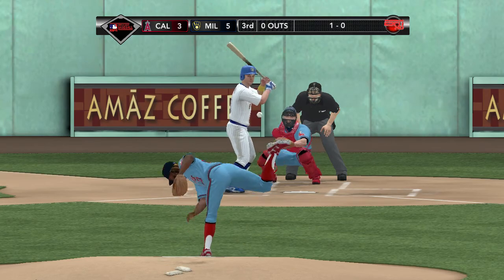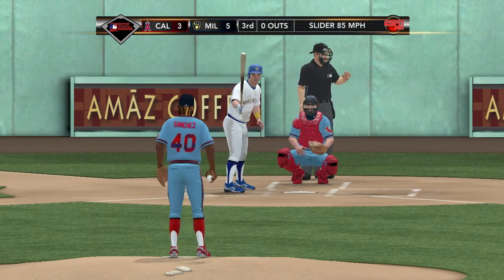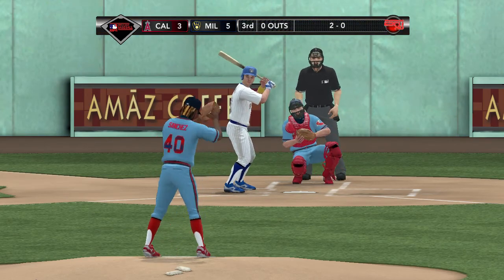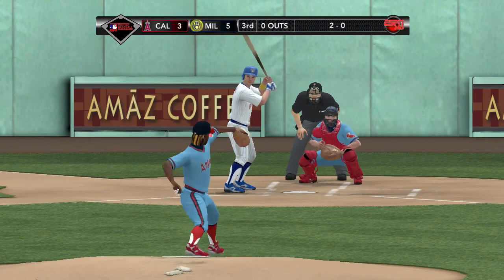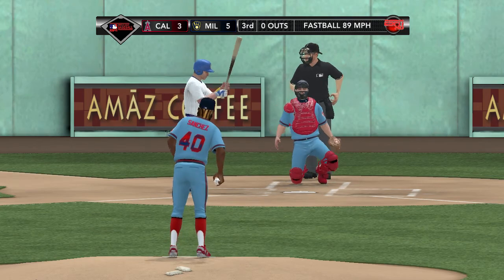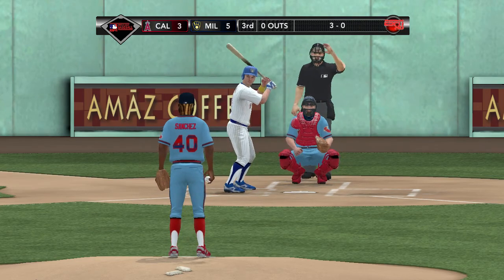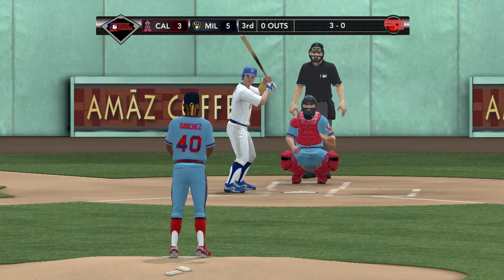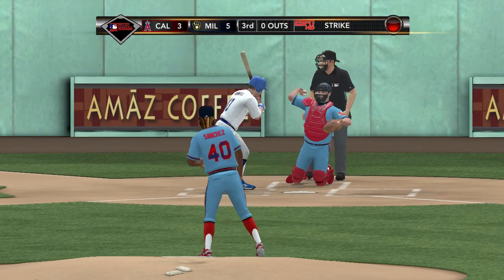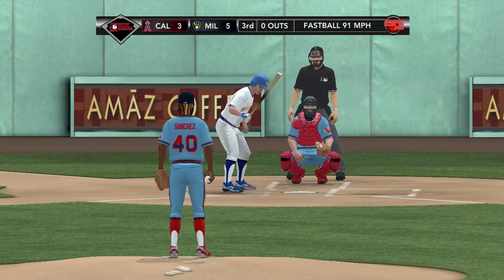Now the 1-0 pitch. I think he lost the feel on that slider, and it's 2-0. A pitch like that just locks the hitter up when it's in on the hand. The 2-0 pitch, and that one misses outside, ball three. Well, this is awful right here. He's falling behind this hitter, 3-0. Let's see if he can come back to get him. Here's the pitch. Taking all the way. It's in there for a strike, 3-1. Well, he's got to come back with something right here. Doesn't want to put him on base.